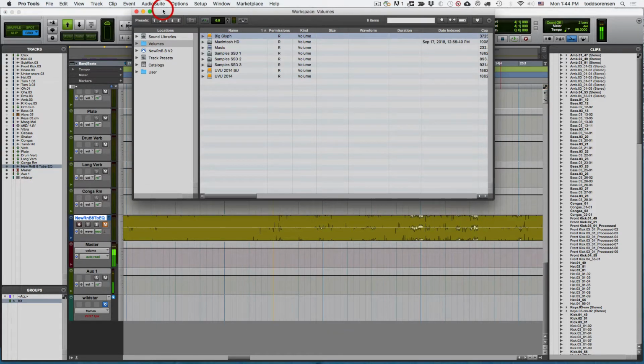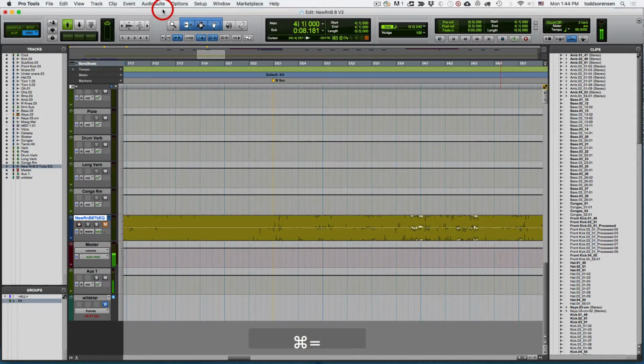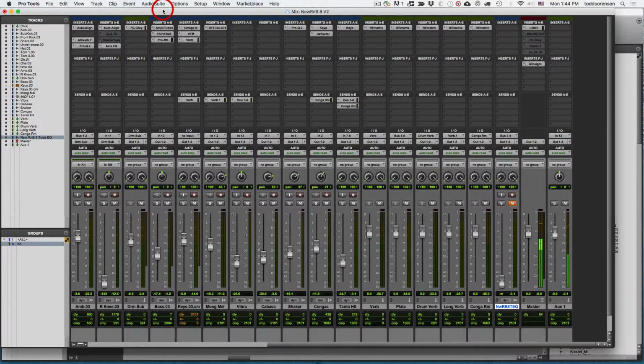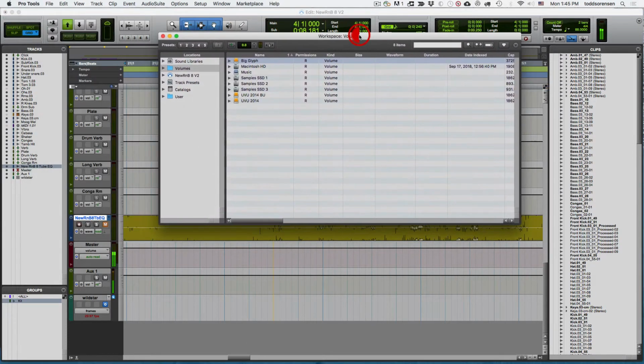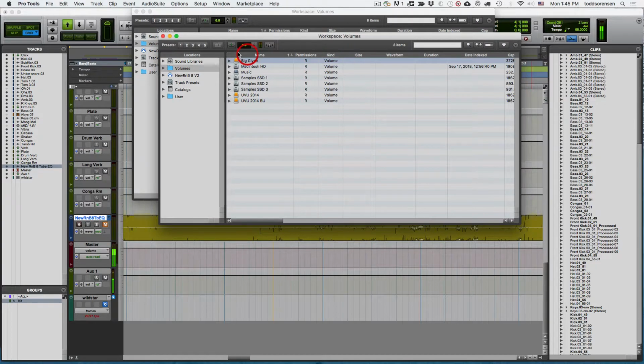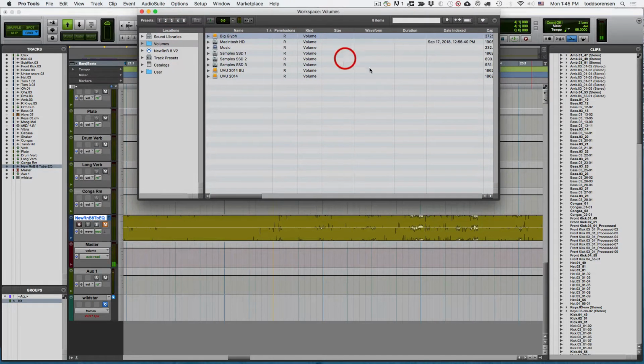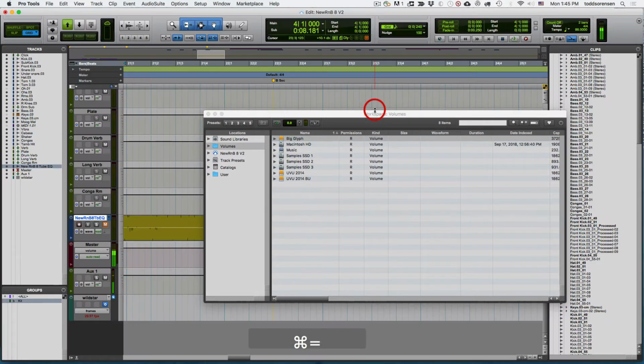One thing you'll find with the workspace browser is that it can tend to get lost as soon as you start moving back and forth between your edit window and your mix window. So there is a function that allows you to keep the workspace browser on top of all of the other windows. So if you come over here to the pop-up list, down here at the bottom you'll see Keep Window on Top. With that enabled, it will keep your workspace window on top of all the others no matter what you're doing or where it's placed in your window.